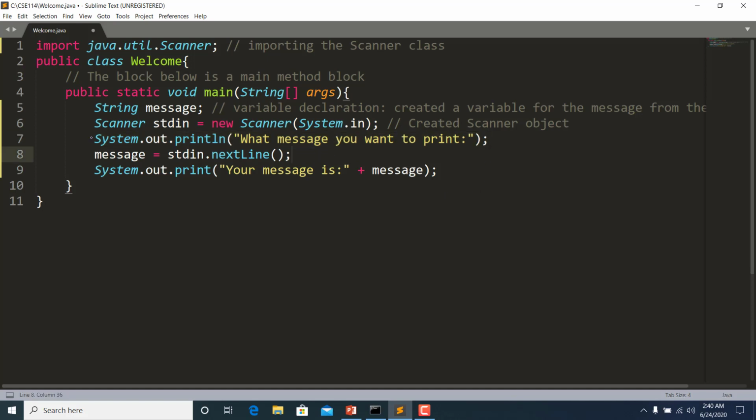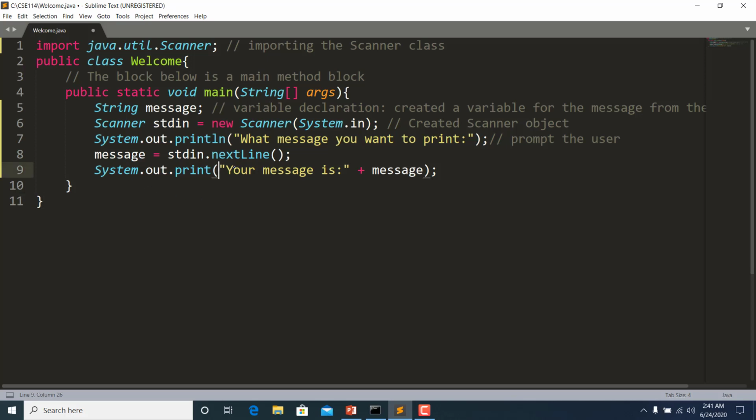Alright, so we created a Scanner object and then we are using that Scanner object to get the input from the user. But it's good practice to print a statement telling the user what we want. If you don't have a message right here, then the user would be clueless. User won't know what to do. So when you print a statement like this, which I consider as prompting the user for input, you just tell the user, you know what, I am waiting for some message, please type in your message. Okay, so it's good practice to have a print statement there. After prompting, the user will enter some message, and that message would be captured by the nextLine method, which we have in the Scanner class, and then we are simply printing that message.